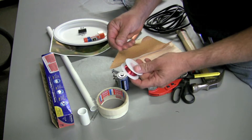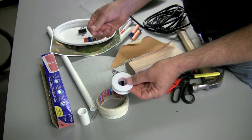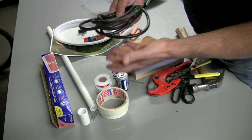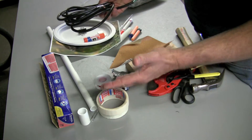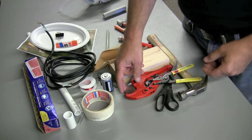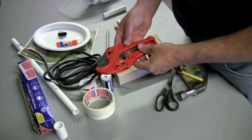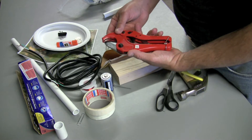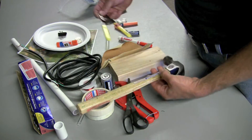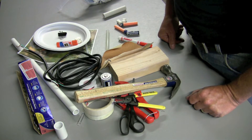You can connect your launcher and electromagnet using the copper wire, but I find that's too thin and cumbersome. So I like to use speaker wire or an old extension cord — the longer you get it, the better, because you can move your target and launcher farther apart or closer together. For tools, you should try different lengths of PVC using a PVC cutter, though they can be cut various ways. You'll also need scissors, a hammer, and a wire cutter and stripper.